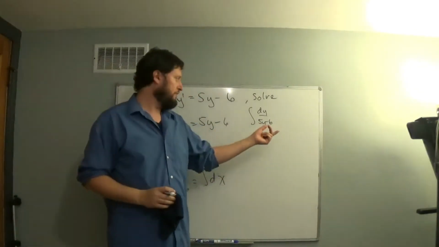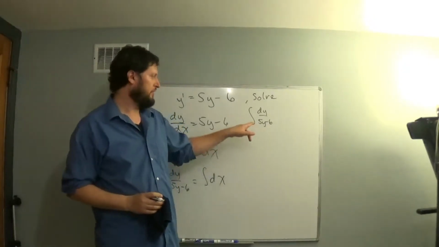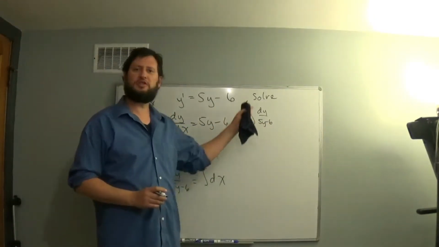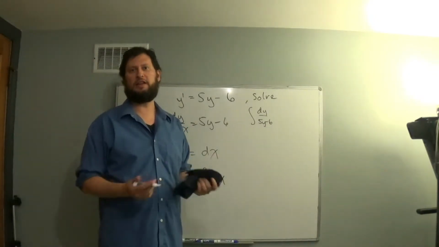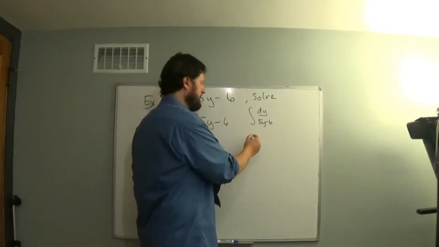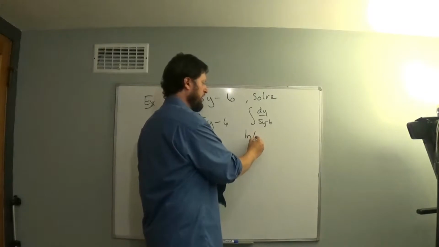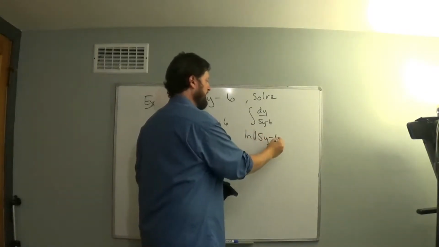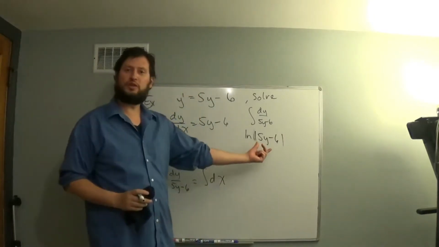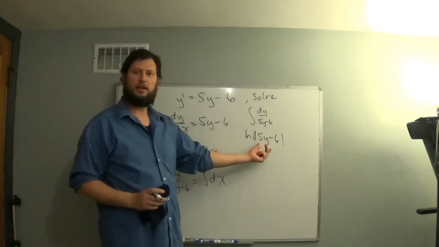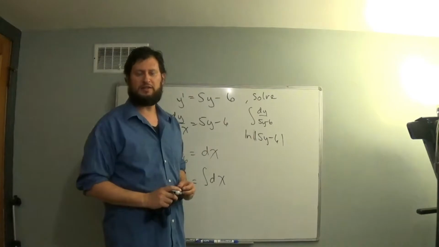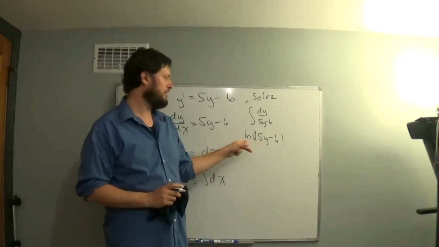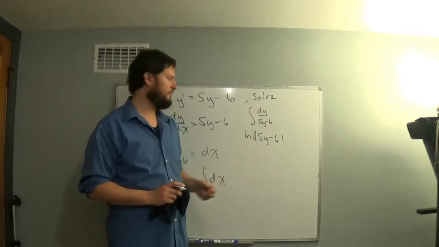That should remind you of just 1 over y. The constants are not going to play too much of a role, but if this were just dy over y, it would be ln of y. So I'd like to say, is this just ln of the absolute value of 5y minus 6? If I took the derivative of this, I would get 1 over 5y minus 6, but then multiplied by an extra 5 from the chain rule. So this is not quite right because I get an extra 5 from the chain rule.